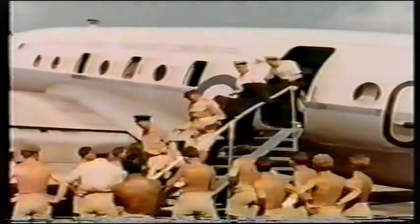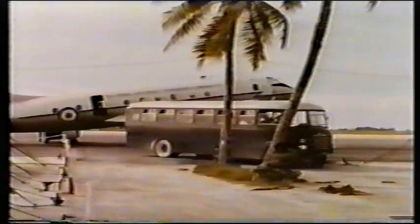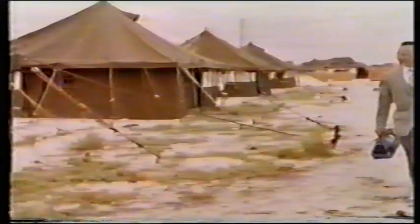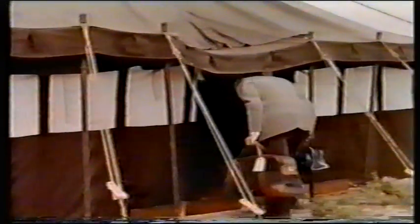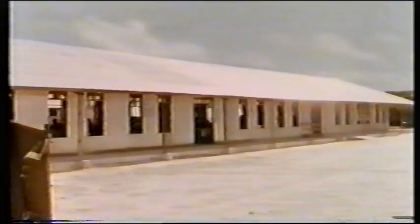A flight of 6 hours from Honolulu by Hastings aircraft brings to an end the journey of new arrivals to the island. Passengers are welcomed at the airfield and taken by bus to the main camp about 4 miles away, where the majority of them will live for the duration of the trial. Administrative staff have already allocated them their tents at the camp, and after settling in, the newcomers can go to the mess, only recently completed, and a great improvement on the tented mess used in 1957.